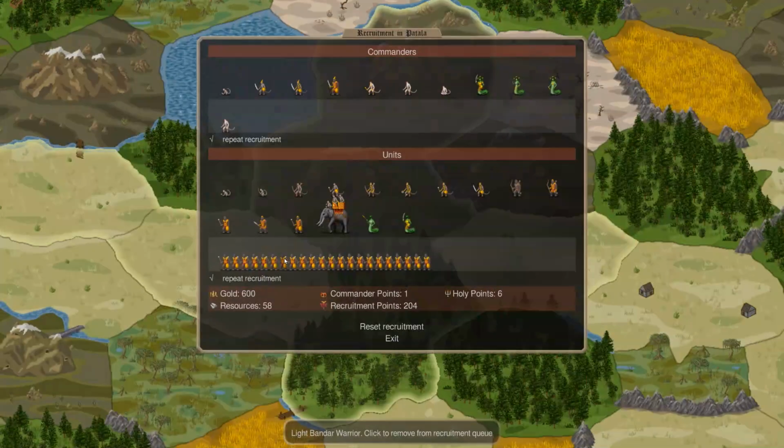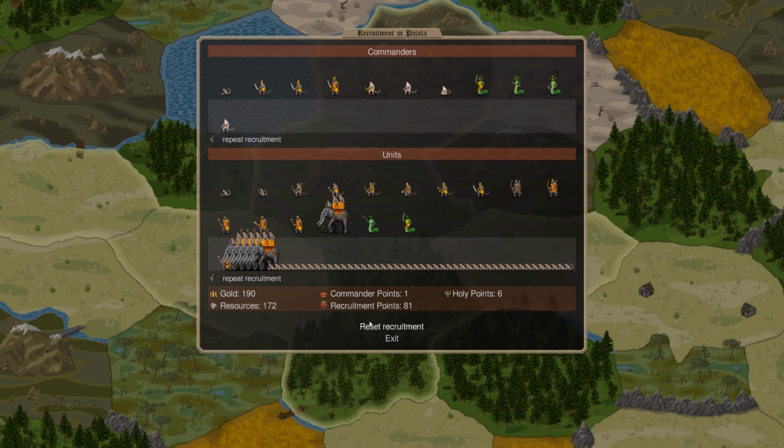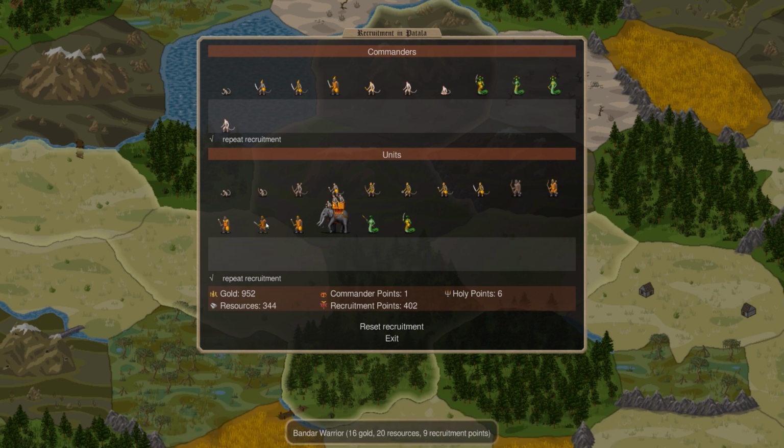Okay, we had these guys expand. So this turn, we're expanding with lots of elephants. You can see our gold is starting to kind of pile up, and we actually have a ton of resources. So what we're going to do this turn is get some of our higher resource dudes, our big cudgel carrying dudes. We're going to get 6 elephants, and then Marcata.